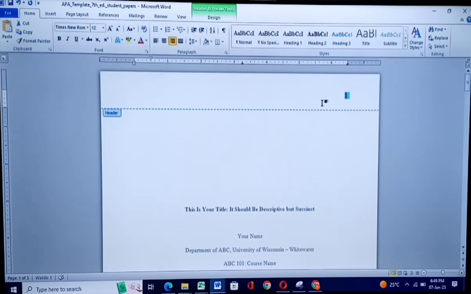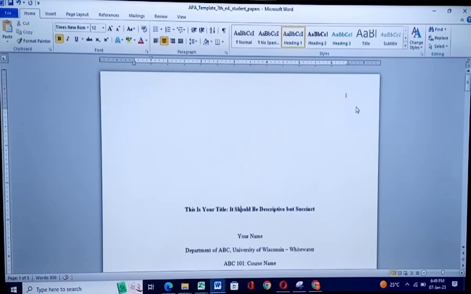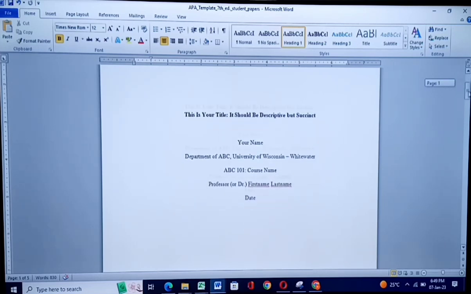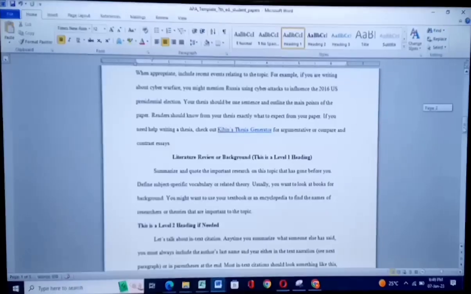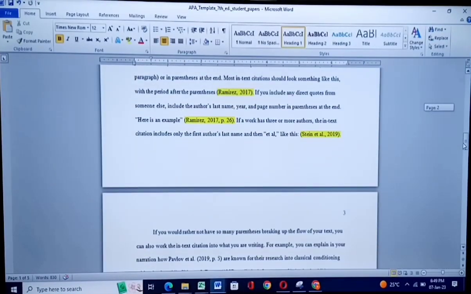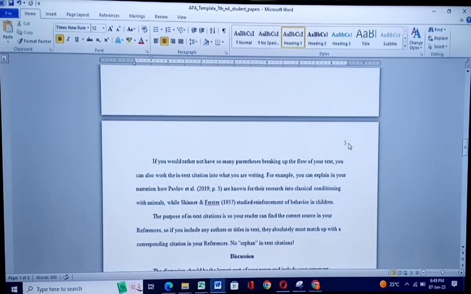So once you have your page number, lower your cursor to the lower parts of the page, then double click. Once you double click, you can see we have in our document page number 1, and once you do that, all the other pages will have the page numbers. So let me just scroll down so that you see the page numbers. That's the first page. You can see here we have number 2. I didn't have to repeat the steps, but you can see there's page number 2, and the same has been repeated all throughout the document. Page number 3, you can see it here.